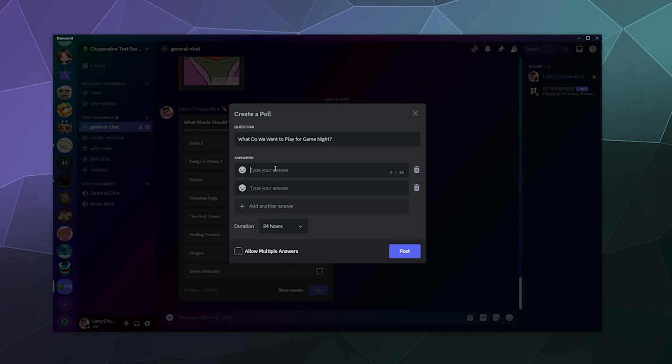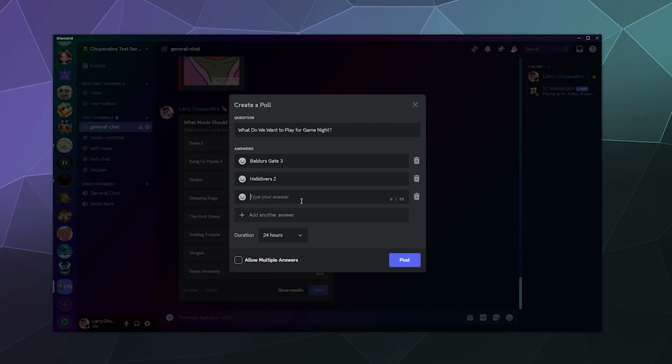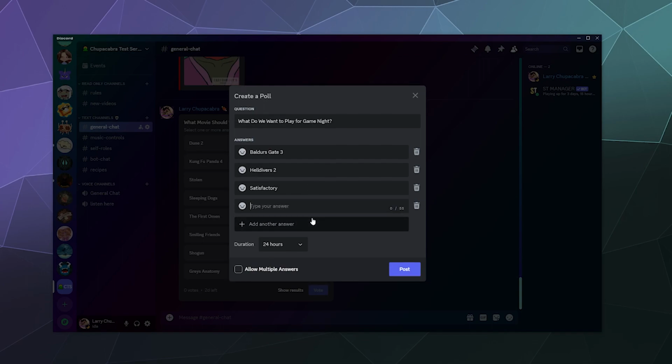We could do Baldur's Gate 3. Maybe people want to play Helldivers 2. Could also play Satisfactory. And then maybe we could also toss in Stardew Valley, because everyone is kind of chill with Stardew Valley. It's a very relaxing game.